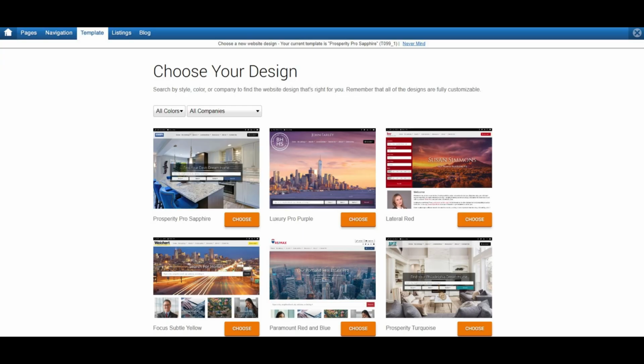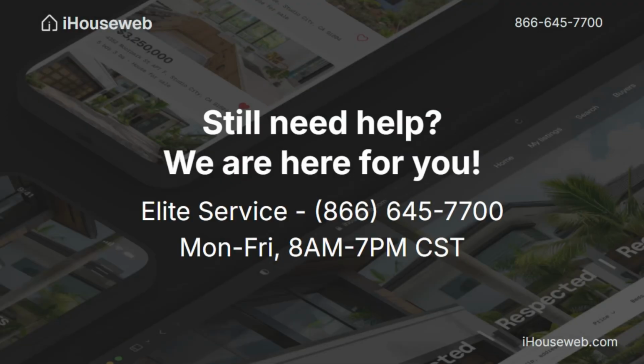And if you do choose a different template series, you can always revert your change by going back to the previous one, as long as you remember or have it noted which series you were on. It'll keep your composition as you move between the different series. And that concludes our training video on changing your website's template.